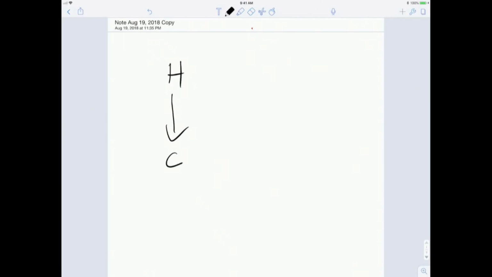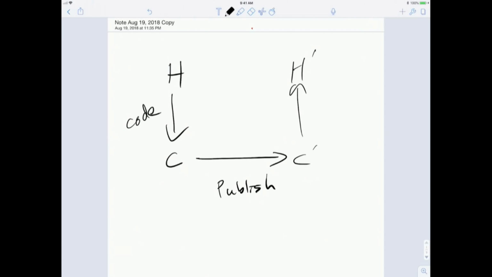Now, if you want to have growth that matters for the whole world, what's got to happen is stuff in neurons. Human capital is stored in neurons. Stuff in neurons has got to get codified somehow into something I'll just call C, codified code, whatever. Then once it's codified, so let's call this the publish stage, because it's more than just copying. So this is code, publish, and then there's the decode process. So some other person looks at some codified representation of the information and then reinstantiates it in neurons, so that person can also go out and make right angles.